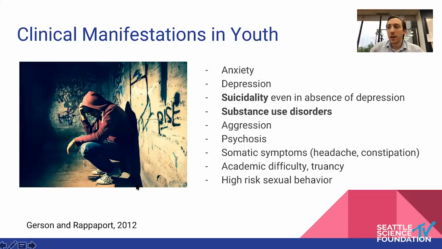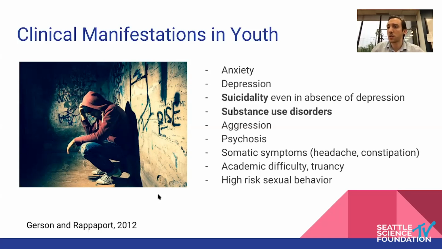And so aside from symptoms of PTSD, youth exposed to trauma can experience a broad range of symptoms. They may present with significant anxiety or panic attacks. Youth exposed to trauma are also at higher risk for comorbid depression, and many traumatized youth might actually develop depression in the absence of other PTSD symptoms. It's important to note that depression in trauma-exposed youth can be more refractory to treatment than depression in youth who have not experienced trauma.